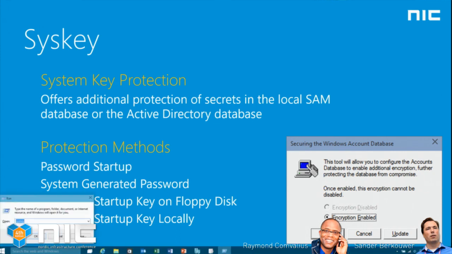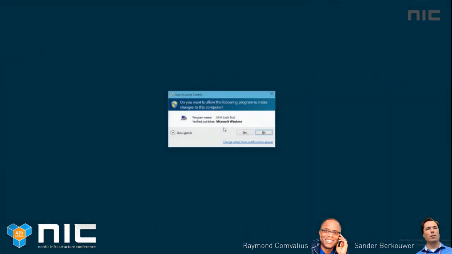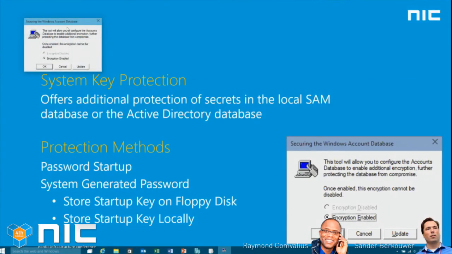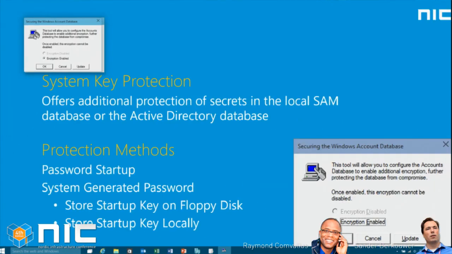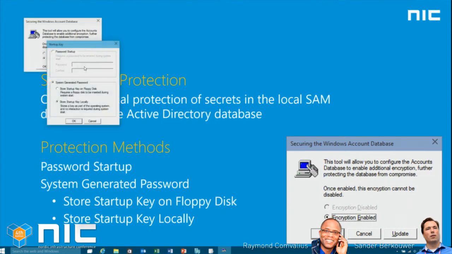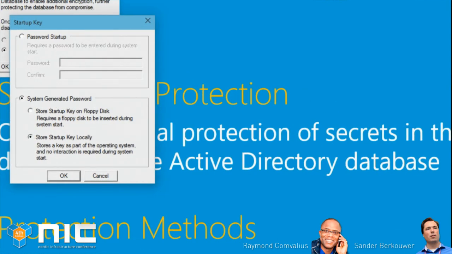Let me just show you. Yes. So this is Syskey. It even has a good old Windows NT feel to it, doesn't it? And then there's a button, it's called Update. Let's try that. Update. And these are my startup options. So I can have a domain controller that every time when it boots, it asks for a password. Do we want that? That might not be that convenient. I can have it stored on the local device, so on the local hard disk.